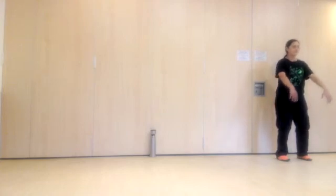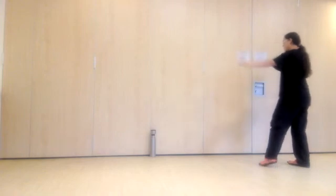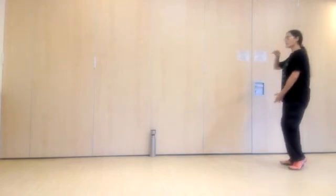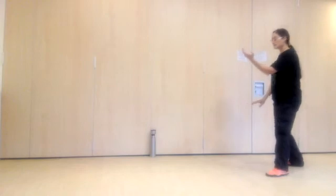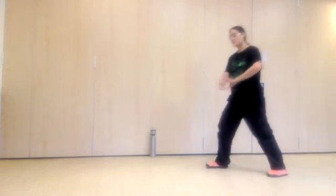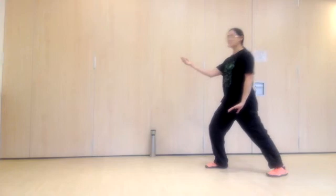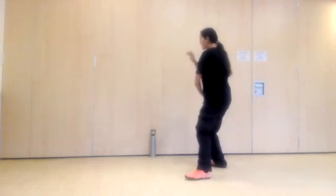So here we go, breathe in and out. Breathe in, breathe out and begin. So you raise the hands, bring the hands into the chest, nice round shape, sink down. Transfer the weight. I'll turn around now, transfer the weight. Push out with your left hand, gather under and hold the ball. Okay, and then step, part the wild horse's mane. Sink back, turn to hold the ball, sink forward, step, part the wild horse's mane. So you don't have to step as big as me. I'm doing slightly bigger steps for the camera so people can see, and also people can see at the back. And then you do it the 3rd time.